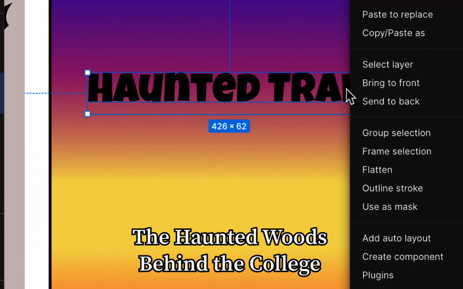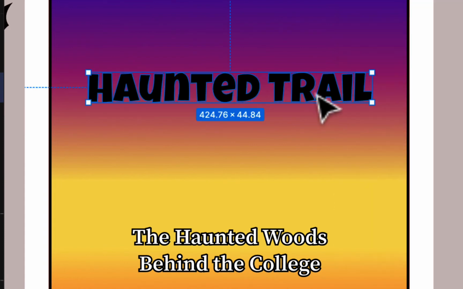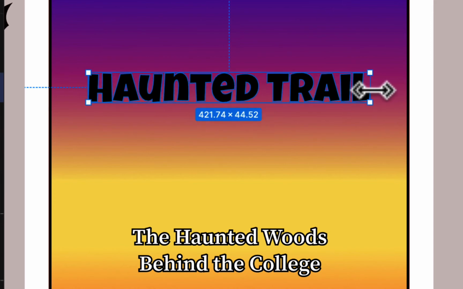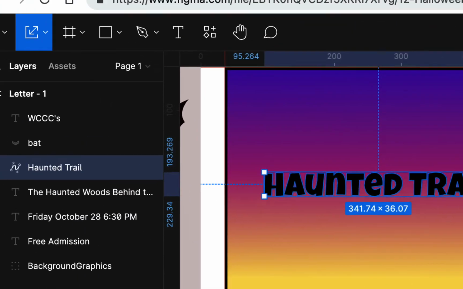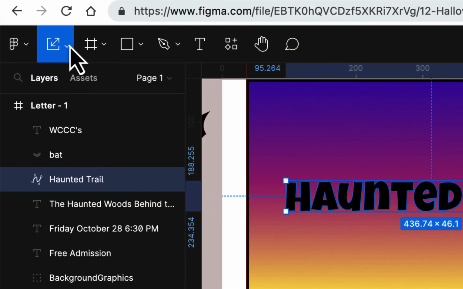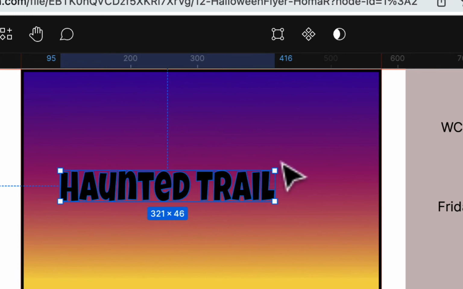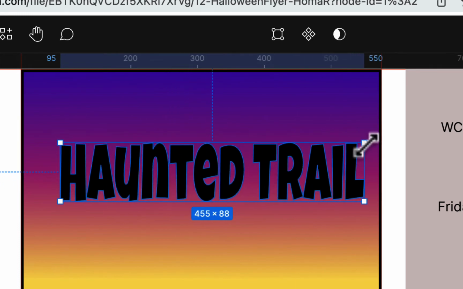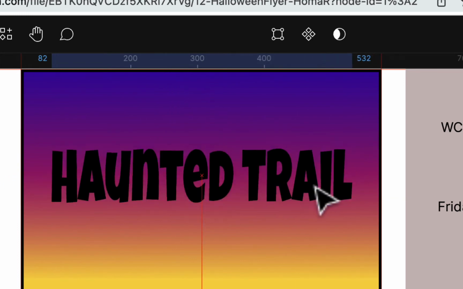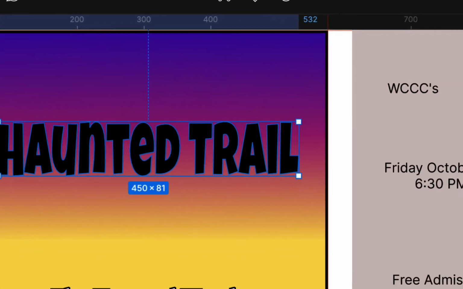But if you right click on this and use flatten, I think flatten will make it into a graphic. Then you could go over here and you should be able to stretch it in a different way. Actually, let me go back to the arrow. I think the scale only does in proportion, but if I go here and go on the side, then I can squash it, and then I can make it bigger. So I can make it something like that, which might look nice.